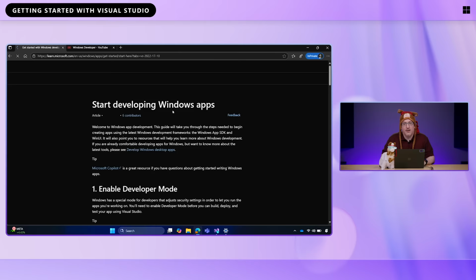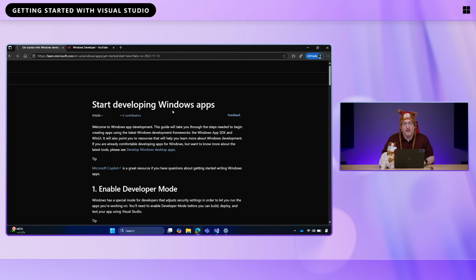You get all the modern, slick, accessible UI. You can build with C# or C++. Today we're going to be talking about C# in this video. It's also being optimized for running on the latest Windows hardware, and it's part of the Windows App SDK. So there's a lot of great modern new APIs that are coming to the Windows App SDK, such as the new AI APIs. And so once we get you started here today, you'll have a great toolbox to go investigate about how to build a great native Windows experience.